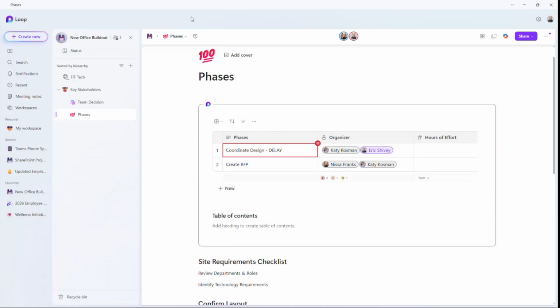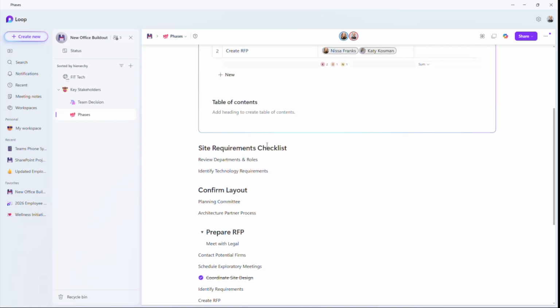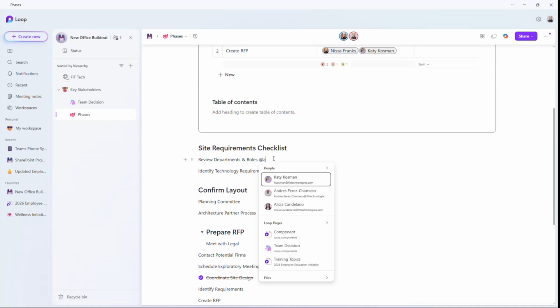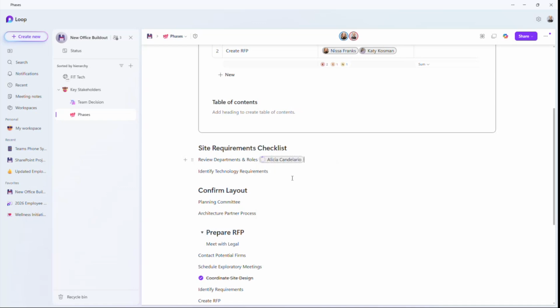These components really make sure that you're all on the same page, right? And you're not having to save different files and things like that. Another really nice feature, if you're familiar with Microsoft Teams, is the @ mention feature. By typing the @ symbol and your team member's name, it will notify that person. They can find it in the notification center later, and it will jump them right to that page or subpage wherever you tag them.